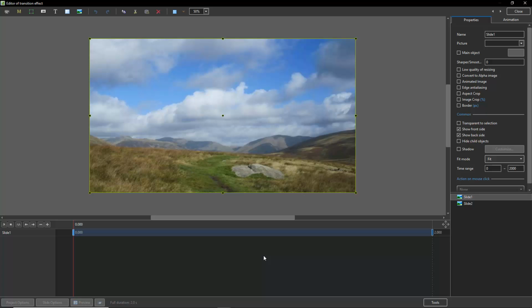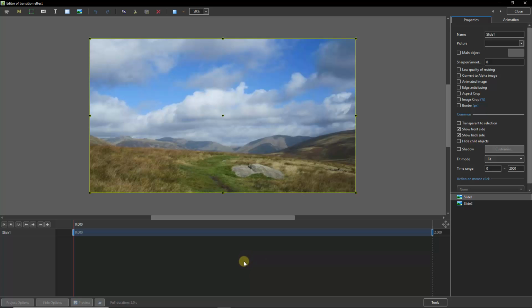These are just holding images for us to work with, because when our transition is made we can apply it between any image or video. So slide 1 represents an image in our timeline in the main window of PTE AV Studio, and slide 2 represents the next while we put our transition together.